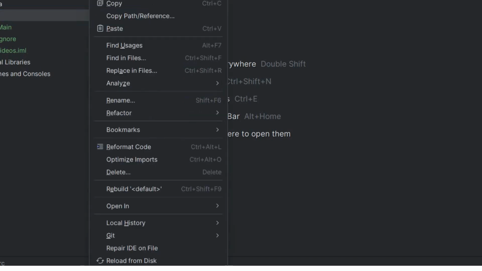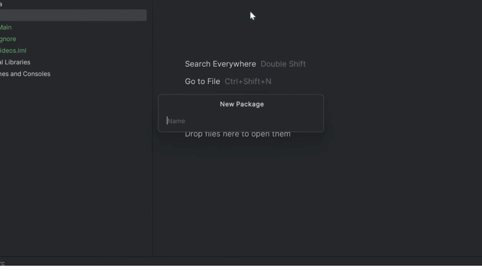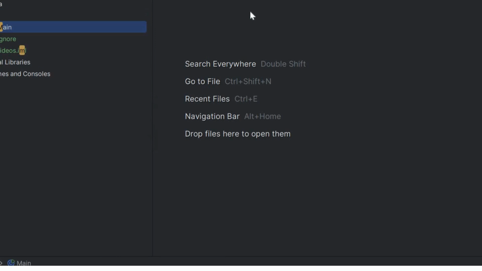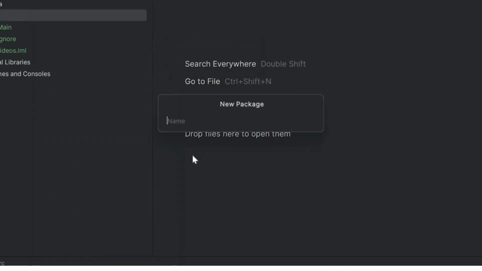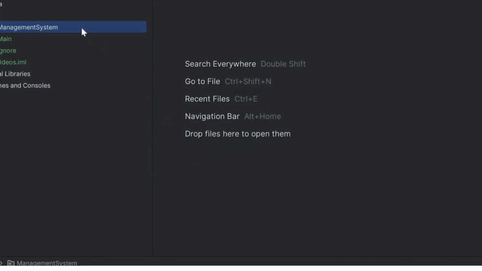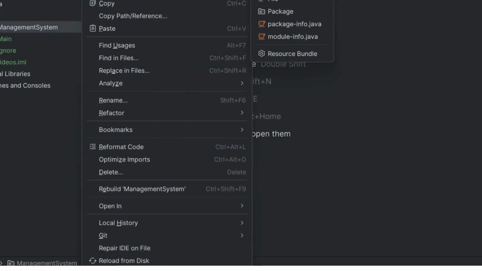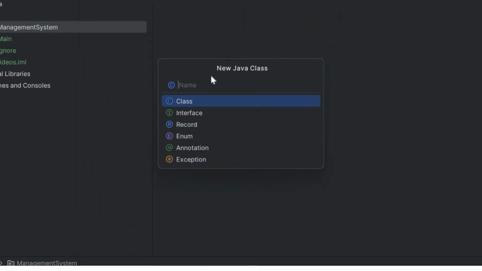Now I will create a new package and I will call this package management system. Now inside management system, I would like to have the employee class.